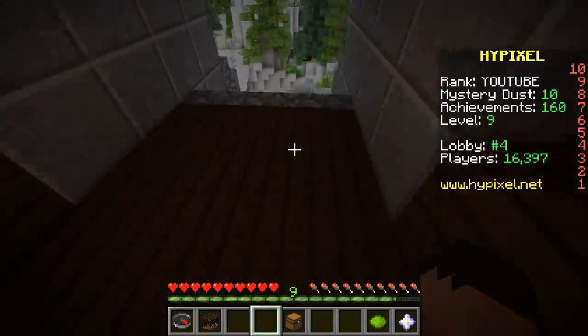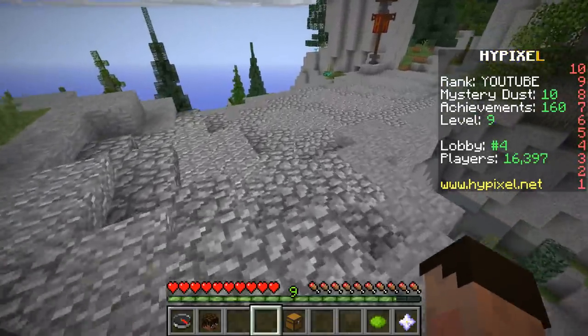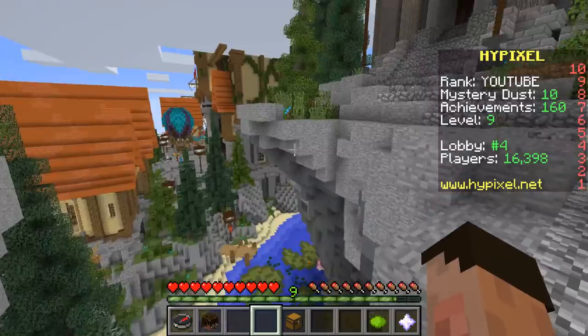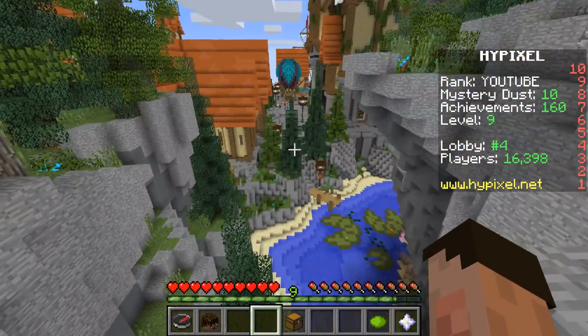And then you can come outside and go down these stairs, and you are back on the Hypixel area, and you can go wandering around. What a superb piece of work. Properly impressed. Anyway, that's enough of that. Let's get on with some build battles.